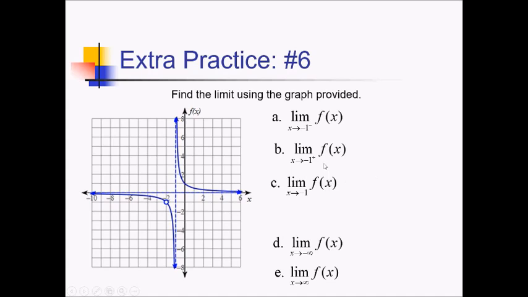On this problem, we're going to analyze the limits at x equals -1 on this graph, and then we'll take a look at the infinite cases here. So for part A, as we approach -1 from the left side, so here's -1, we have a vertical asymptote there. So you know right away that all of these limits are either going to be some kind of infinity or just overall dne. So as we approach from the left side toward that asymptote, we're going down to -infinity, which you could also call dne, but -infinity is more specific. Same kind of idea as we come from the right side, we're going to +infinity, which is just another kind of dne with direction.